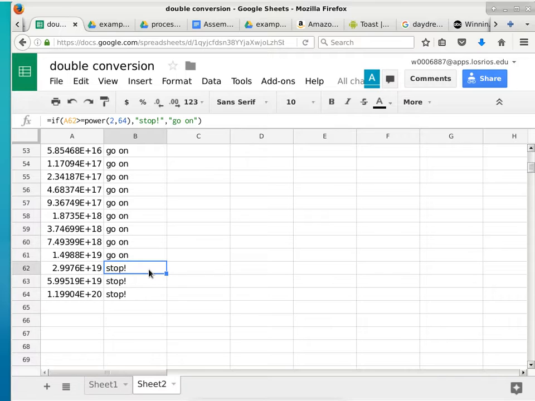Okay, so what we see here is really important because we see you can use an if in a spreadsheet. It's basically a ternary operator where you have three things. The first one is a condition, and if the condition is true, it returns whatever is in the middle. If it is false, it returns the last thing. So it's the same thing as a ternary operator in C and C++.